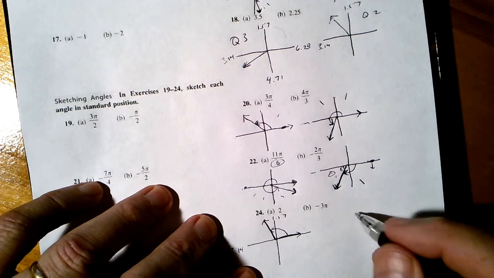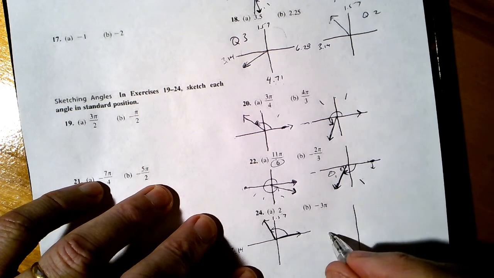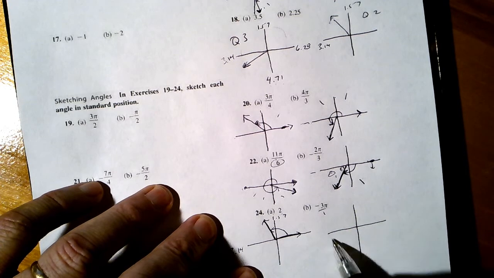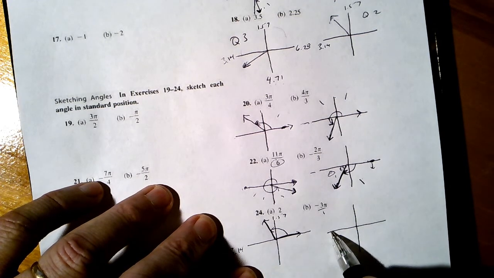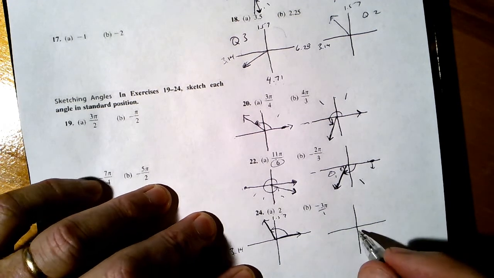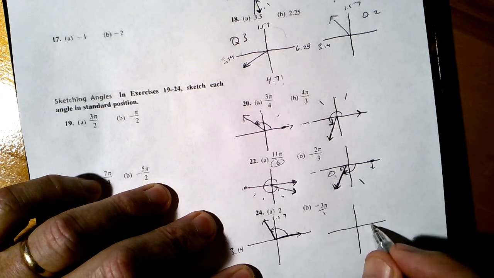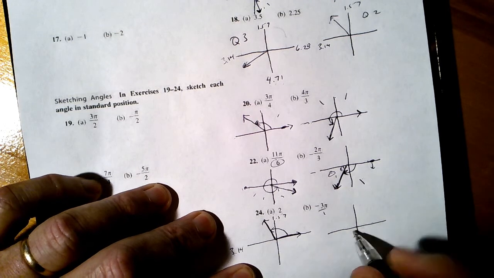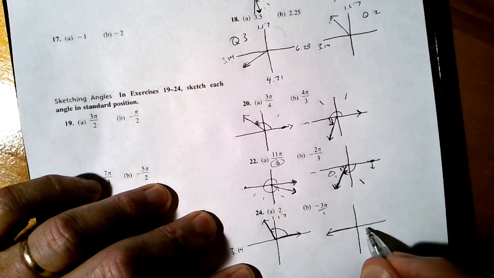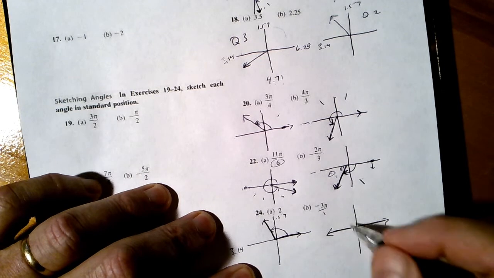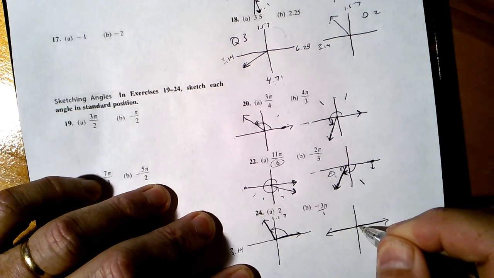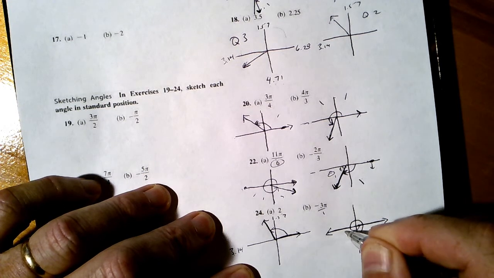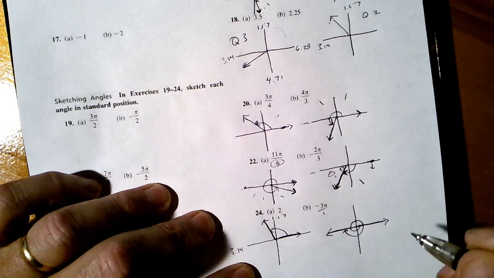Okay, and negative 3 pi, this is one pi, so just 1 step backwards gets me all the way to here. 2 steps, 3 steps, we get all the way around, 1 pi, 2 pi, 3 pi's backwards, and we end up here. So how do we represent that angle to show that it's not just from here to here? We just spiral around to there so the reader can see it.